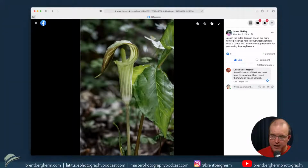The composition I find generally okay. I'll probably talk a little bit about that in a moment. But what would happen with a polarizing filter, that leaf in the upper right-hand corner area, not fully in the corner, but just getting that direction, it is a little bit glaring, a little bit bright. And that polarizer would tone down and remove that glare, because there's a little bit of a moisture sheen on the leaf, and the polarizer is going to be able to cut that out and really let that green just vibrate.